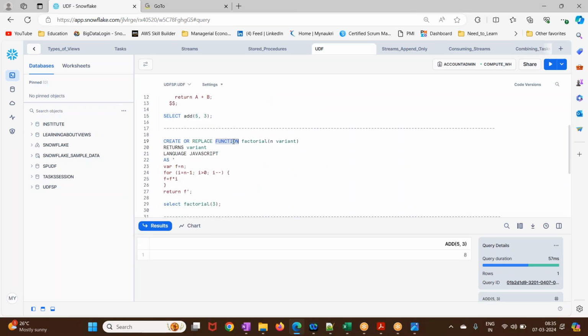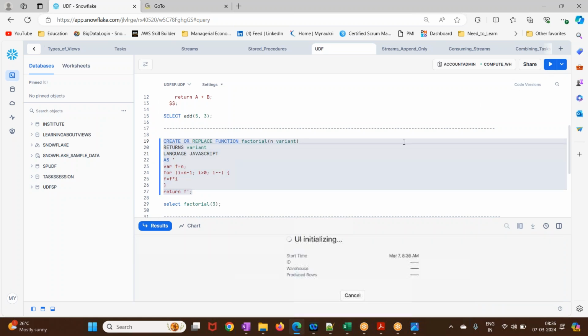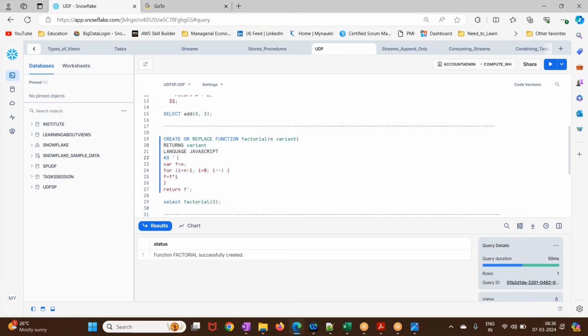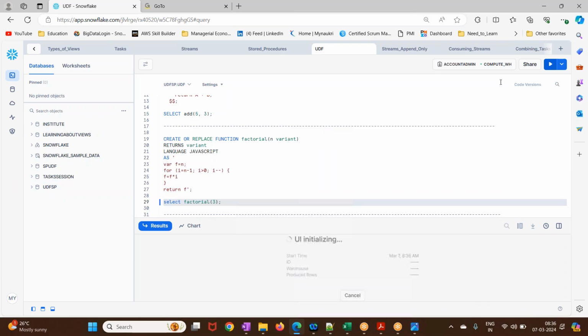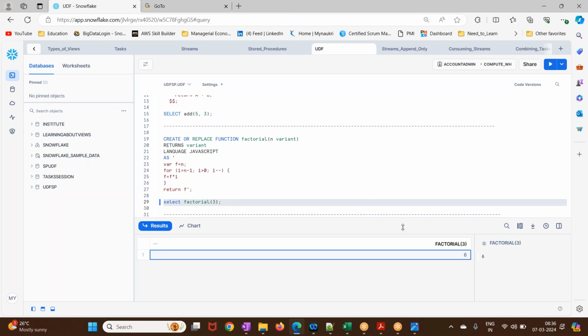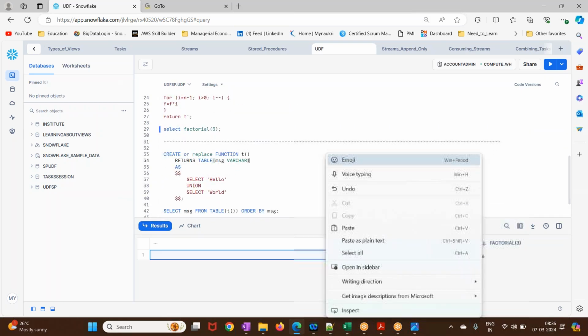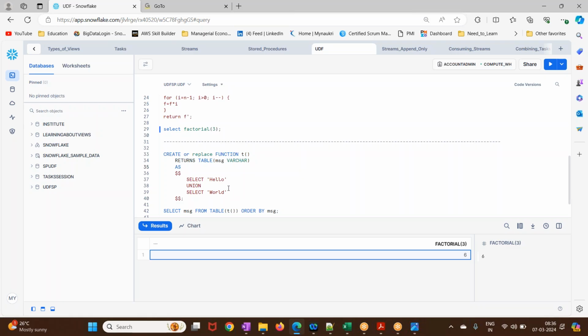Okay, let us see another function to calculate the factorial value. I don't mean this is going to be like teaching Java and Python, but you need a little knowledge of JavaScript to understand all these functions. Let us execute this factorial function. This is how we create the factorial. If you call factorial of 3, everyone knows 3 factorial is 3 into 2 into 1, which is 6. This is another function where you want to get the message hello world in different fields.